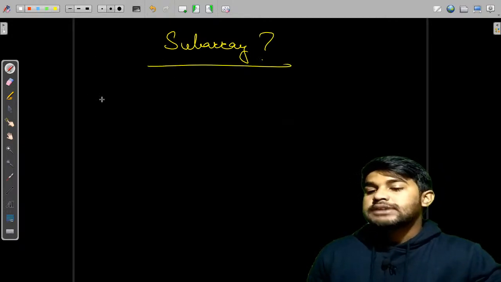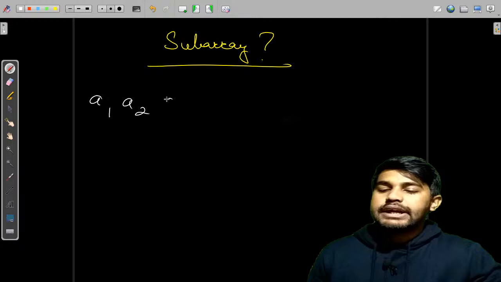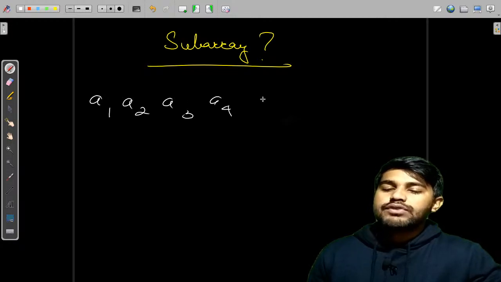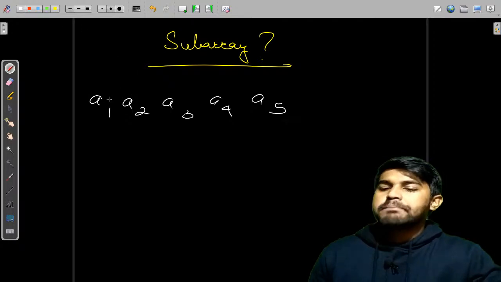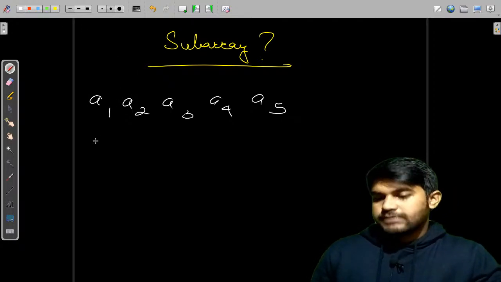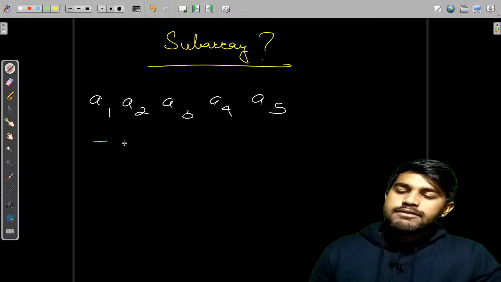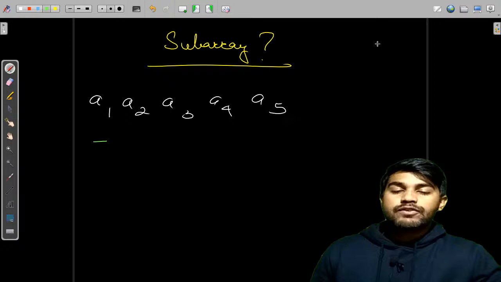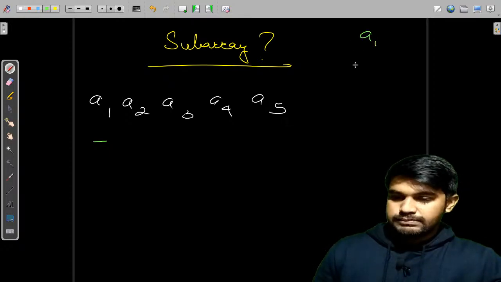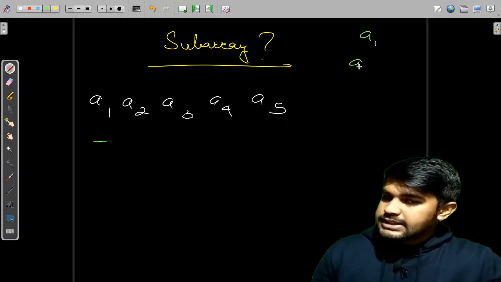Suppose we have A1, A2, A3, A4 and A5. A sub-array is nothing but a part of the whole array. Suppose we have only A1, then A1 can be a sub-array.